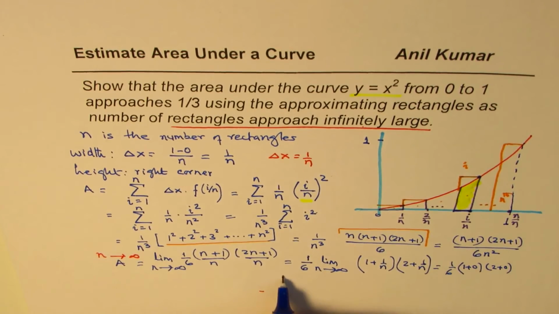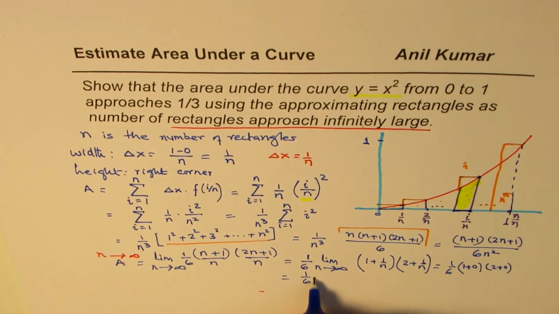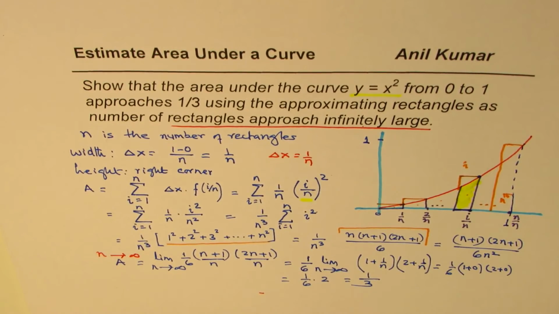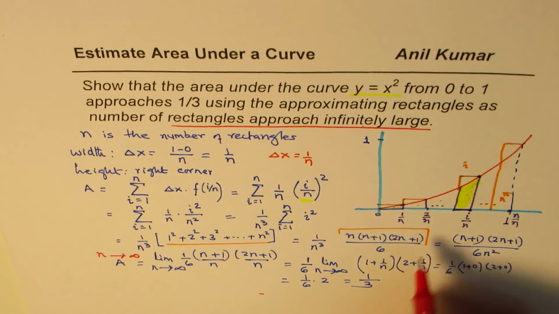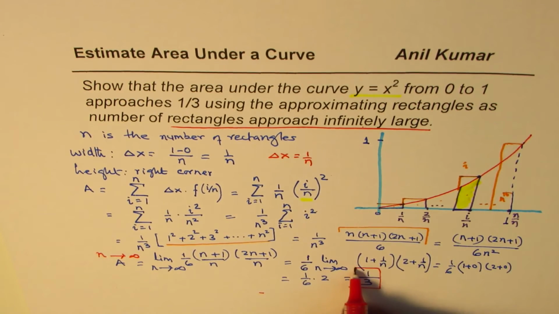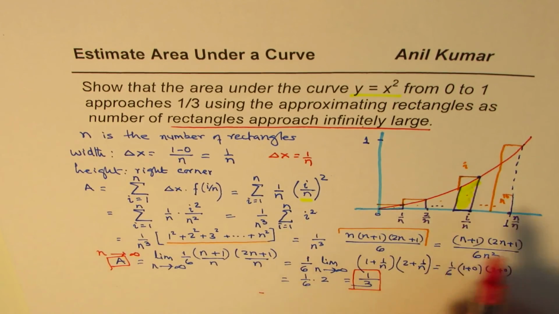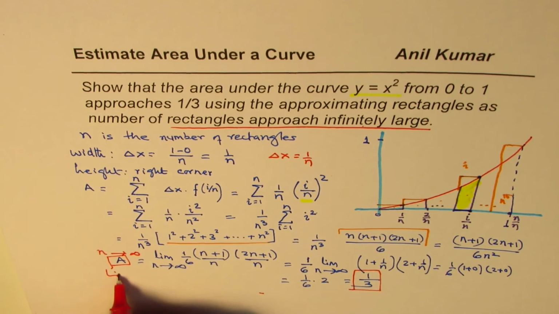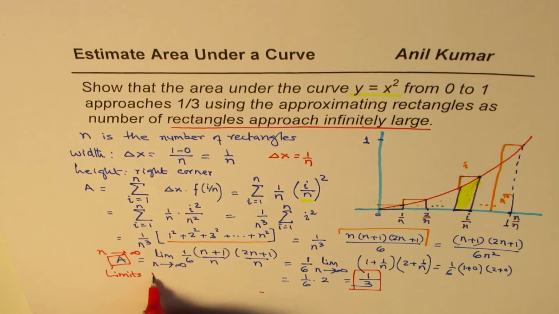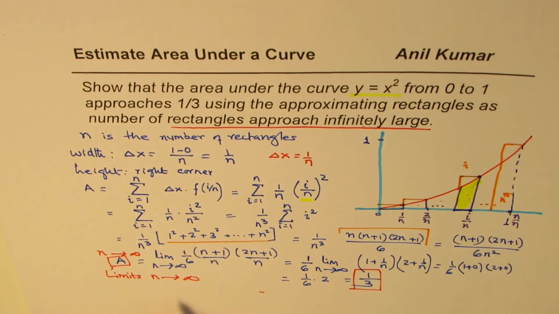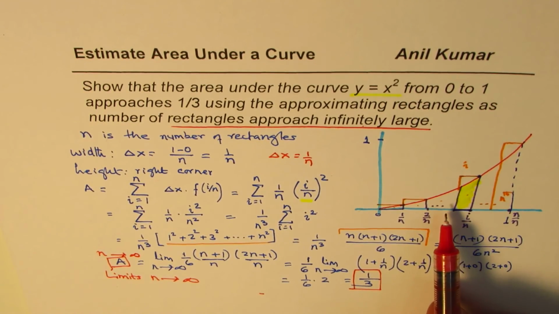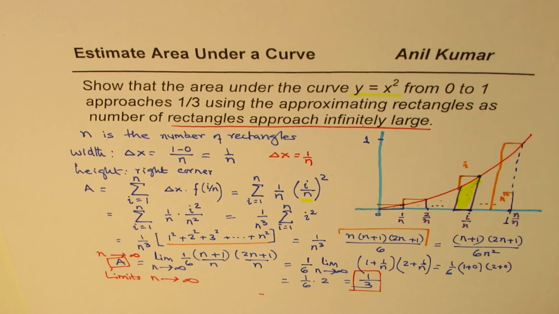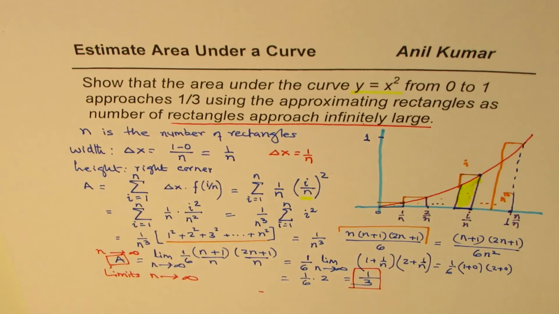And that gives you, when you open this up, 1 times 2. So it is 1 over 6 times 2. And that equals, when you simplify, 1 over 3. Perfect. So this is what you get. So the area is 1 over 3. Do you get it? So that's the area which we could find by using limits. When we use limits for n approaching infinity, you can see that we get a fairly accurate result of finding the area under any curved surface, right? So that is a very, very important exercise. I hope you appreciate it.